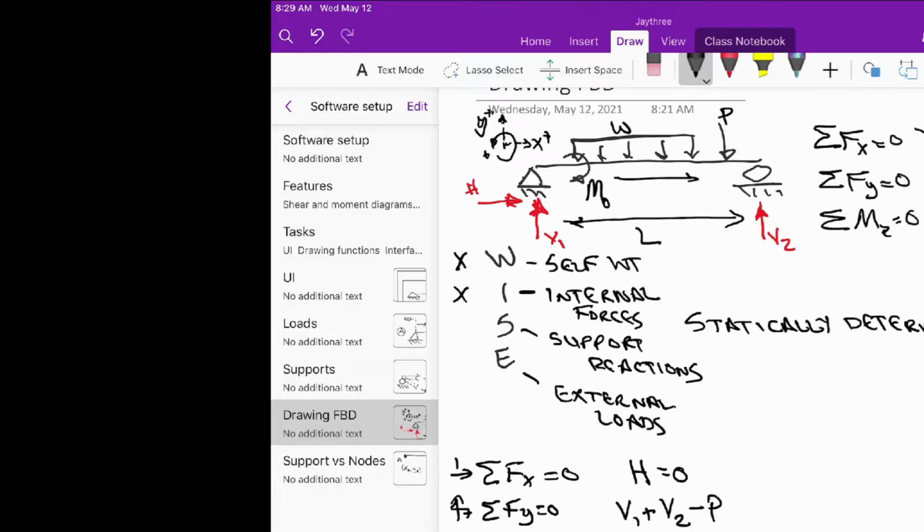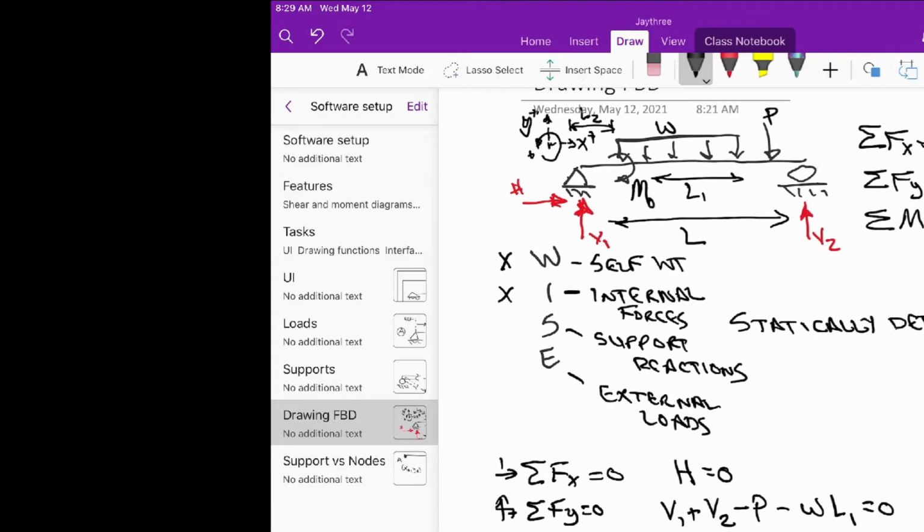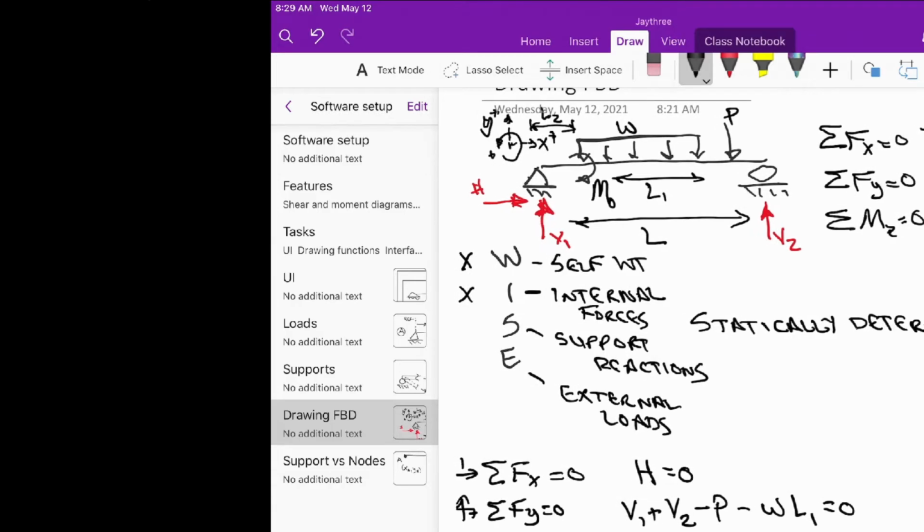Let's call this length of the W as L1, and then we could say that this guy is starting at some L2 up there. Then this is minus P minus W times L1, all better be equal to 0. Now, I don't know V1 and V2 at this point, so this is an unsolvable equation, but the relationship is true.